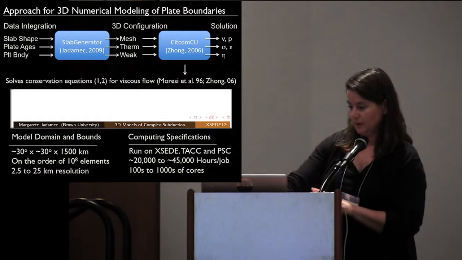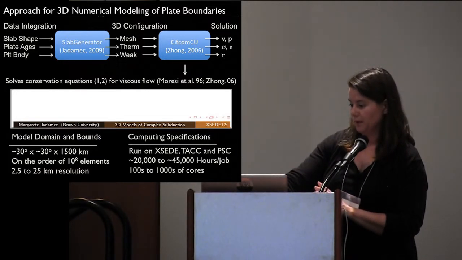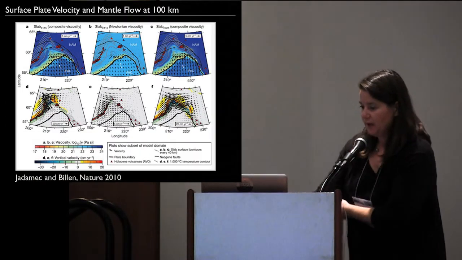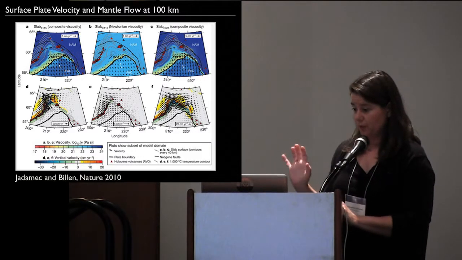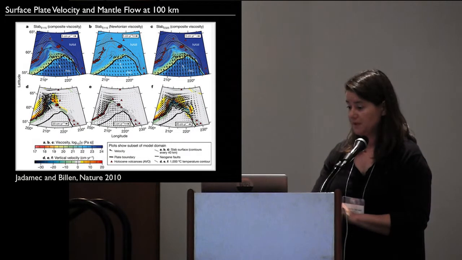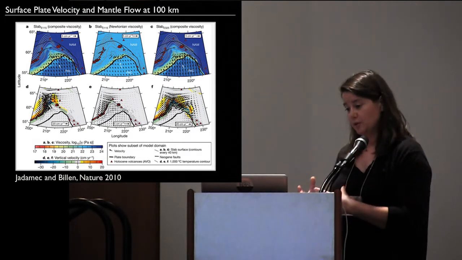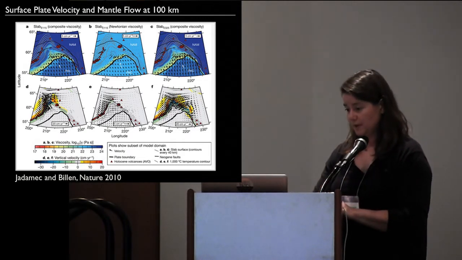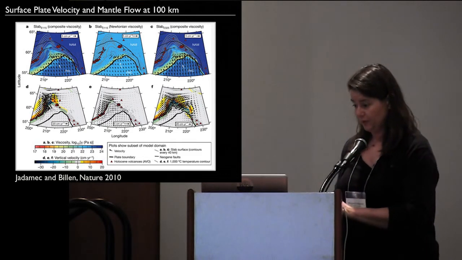I mentioned the code I use. These are viscous models, run on hundreds to a little over 1,000 cores. In terms of results, the top row shows results for 3 models of velocity predicted for the Pacific plate. The density structure drives the flow. I don't prescribe velocities in the mantle or on the plate, so those are solutions. On the top surface, these are predicted velocities for the Pacific plate. The white arrow is observed. On the bottom are mantle flow fields for the same models.